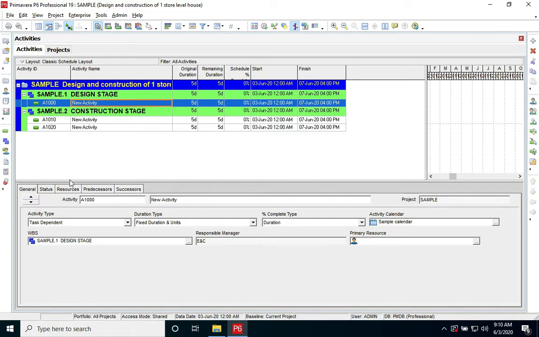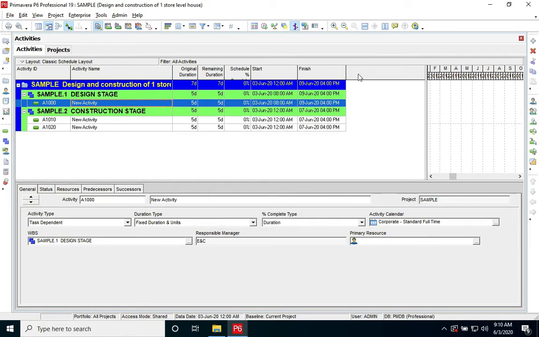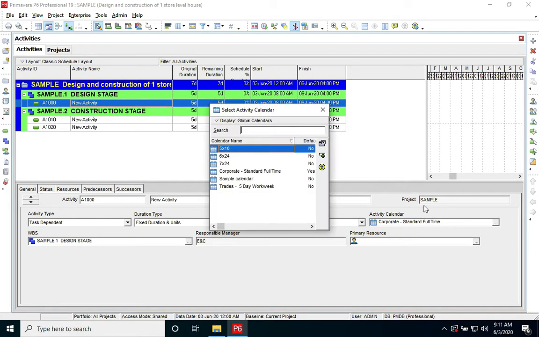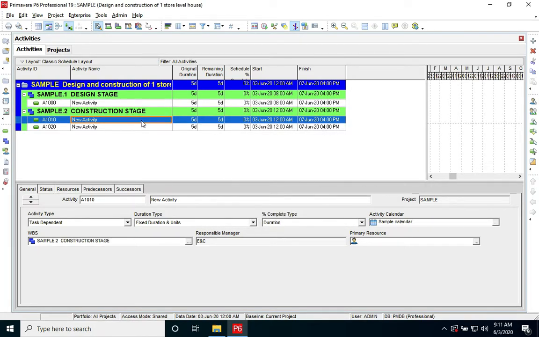So in general, we check that they are assigned to sample calendar, and I can choose my calendar, or I can modify it if we want to change the calendar of that activity. So here, same calendar, but if you notice, the other activities are created with sample calendar.